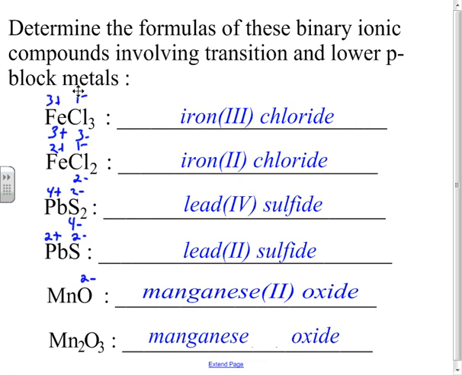Here the oxygen from the periodic table is a 2 minus. If I have 3 oxygens, there's 6 negatives. If I have 6 negatives, I must have 6 positives. If 2 manganeses are adding up to 6 positives, each must be a 3 positive, so that then is manganese 3 oxide. Again, we don't want to name it manganese 6. You don't want to name it after the charge on each individual manganese, and so that is manganese 3 oxide.